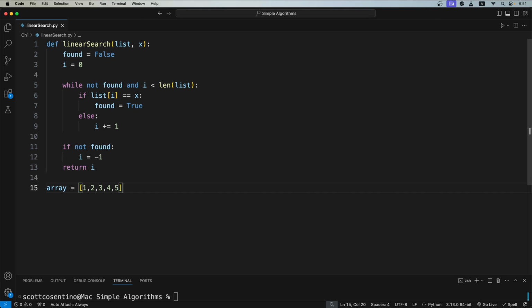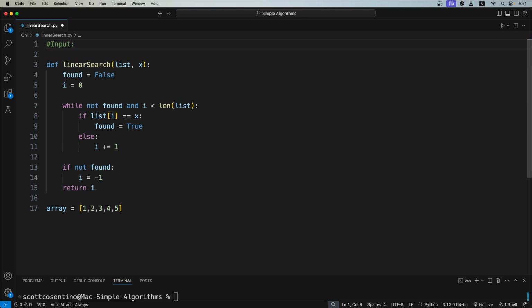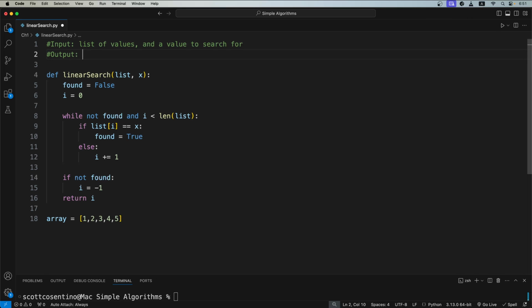An algorithm is a way of solving a problem. More specifically, it's a well-defined set of steps for solving a problem. Usually in computer science, a problem is going to be taking some sort of input, doing something with it, and then turning it into a desired output. For this example here, I have what's called a linear search. We can write out this problem in terms of input and output, and that's something we'll do fairly frequently. The input is going to be a list of values and a value to search for. My desired output is the index of the value we are searching for in the list, or -1 if the value is not in the list. That's a way that we could define our input and output for this problem.